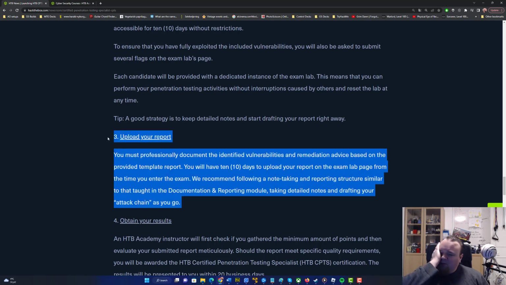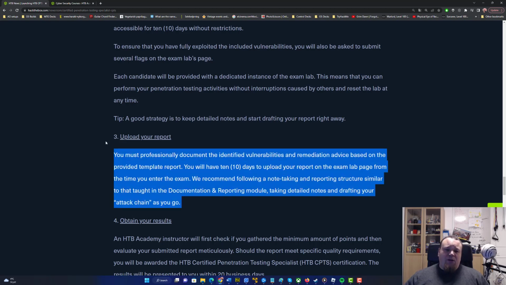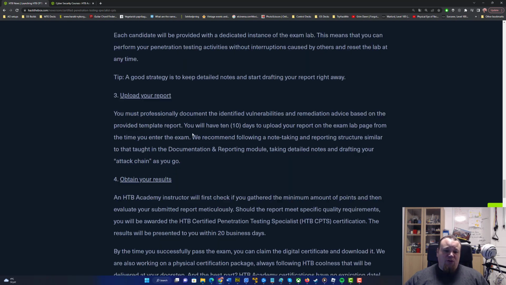So this reminds me of OSCP, where you also have to document your findings and stuff. So this is taking the next level. You know, on TryHackMe, you get a certification of completion. This is an actual certification where you need to do a report and stuff. And I would like to say that this is probably what you would consider next level, next step, because you will get an actual certification. And I would say, go for it. Hack the Box is well known in the community, so not a bad idea.